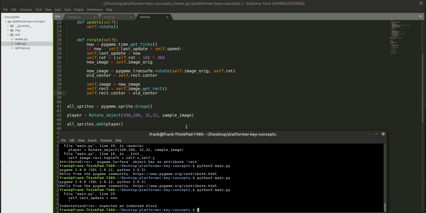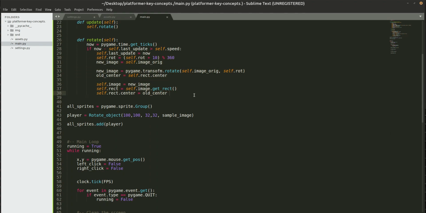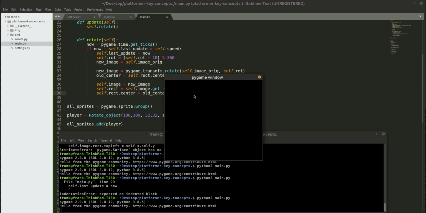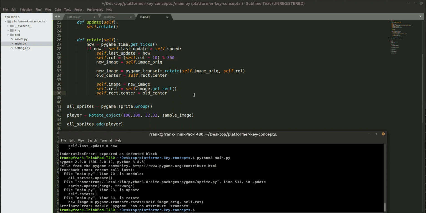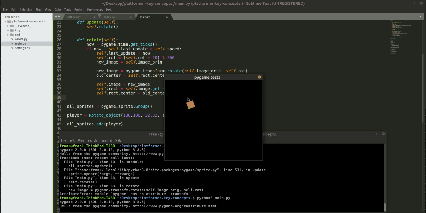Let's run the code, and the self.update that now is main.py. What is it? Indentation. Oh yeah, I forgot to indent everything. Okay, I hope you saw this error. And pygame's attributes transform, transform, again another typo, transform. Okay, let's check it. old_center is self.rect.center, self.image, new_image, and the rest of the class.